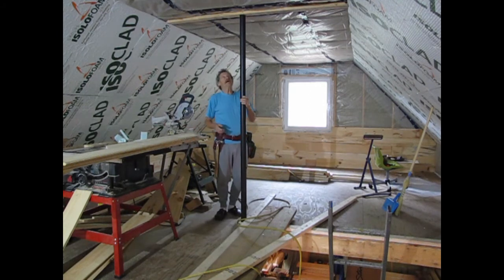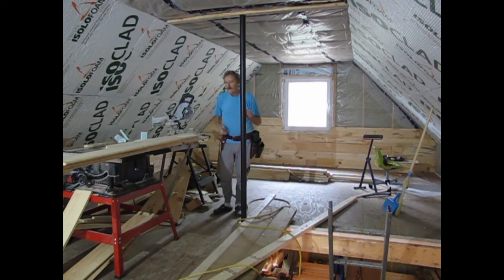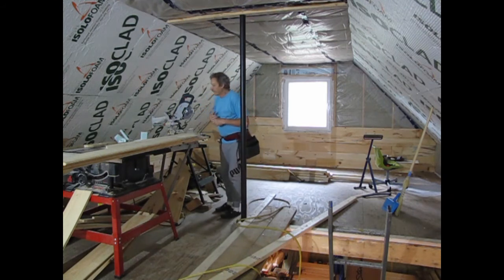Now there is heat loss through here, but I've caulked all around where this 2x4 goes, and this had to be put in before we put the roof on, because the flashing had to go on and the hole had to be cut and all those things. So this is in the way. This is where the wall is going to go to divide the master bedroom from the hallway, and then there's going to be the loft area with all the bedrooms for all the overflow.